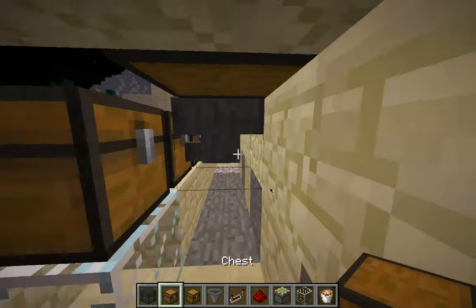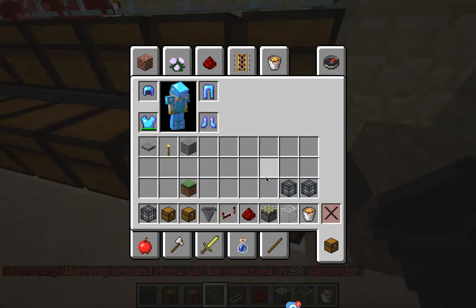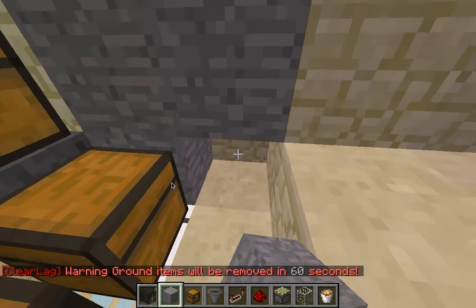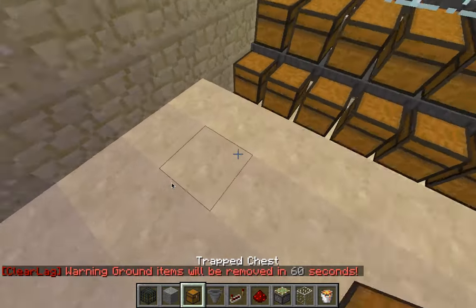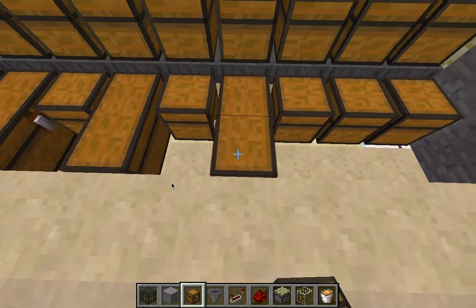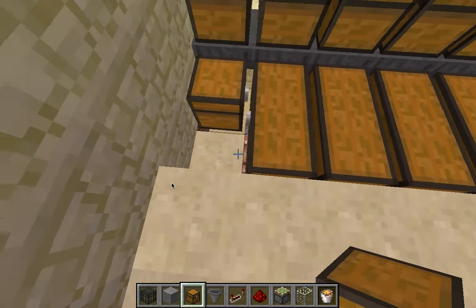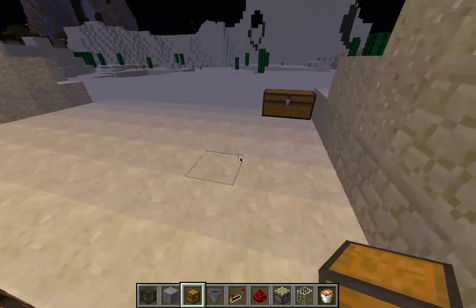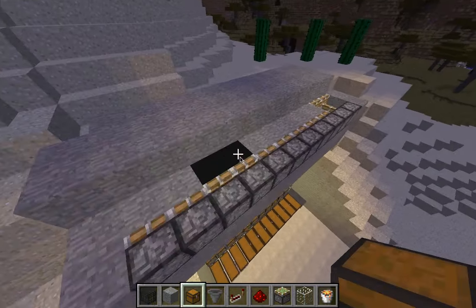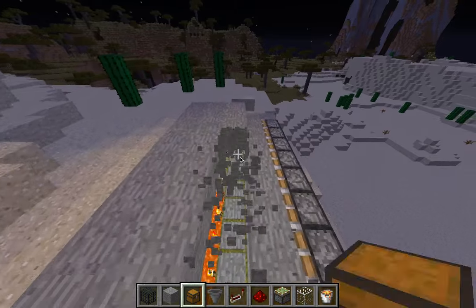Just like that. Here we go. And then you just, just like that. And then all the loot should filter all the way down. So, guys, this is the cow grinder. So simple. I mean, you can pretty much just build it up. And I'll show you how to do that also.